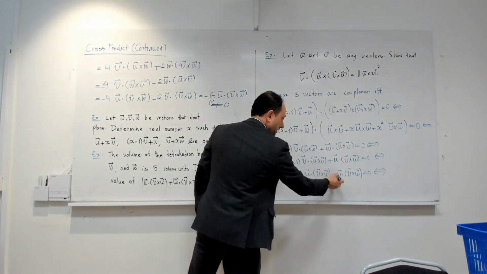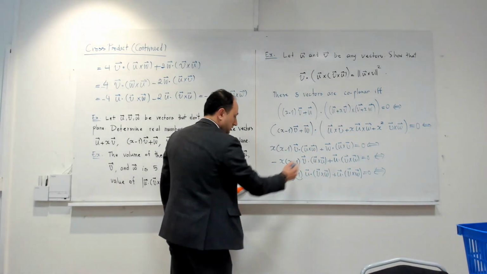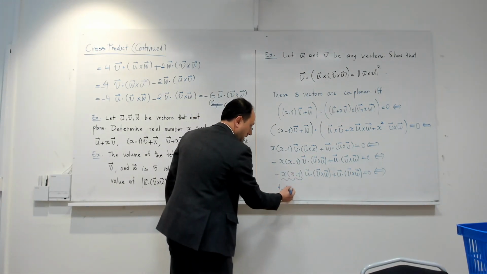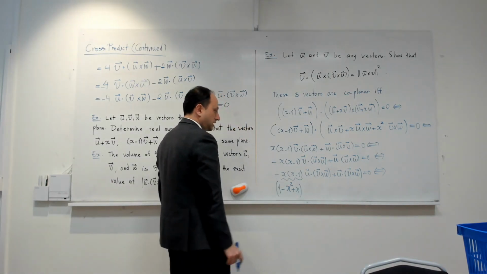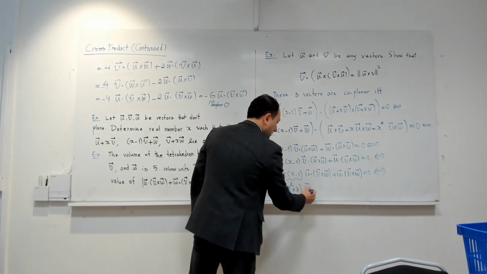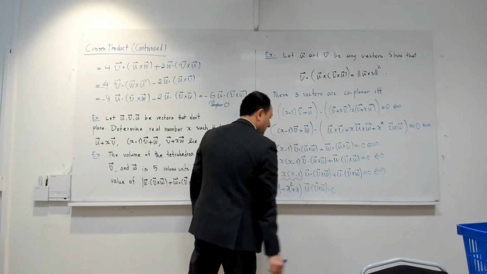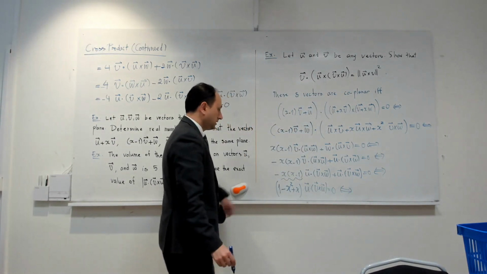There is a factor of 1 here, the factor here is this one. So if I factor this out, it would be 1 from that one minus this one. It becomes minus x squared plus x. Yes, and then I will have u dot v cross w equals 0. But this happens if and only if this is 0.